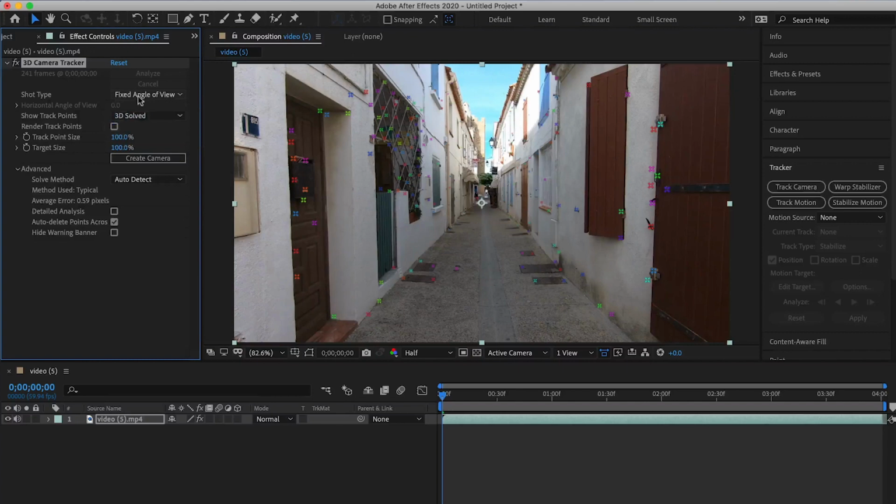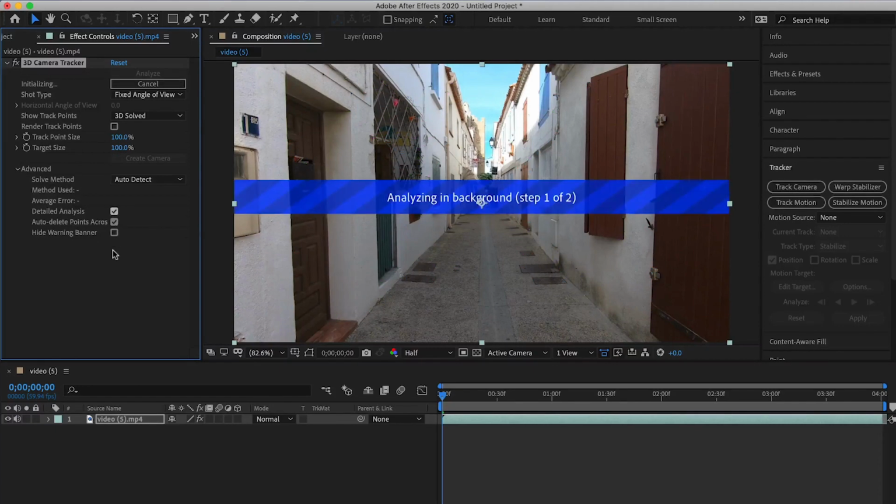But depending on the complexity of your footage or what you're trying to go for, you might need to adjust those settings. But now the important thing we want to look for after tracking our footage is under the advanced settings. If we go there and we look at the average error, we're going to want a number that's less than 1. But if we have a number that's over 1, any object or text we add to our footage is going to be shaky and not look like it's placed in the world that we tracked. And there are a couple of things you can do to fix that.